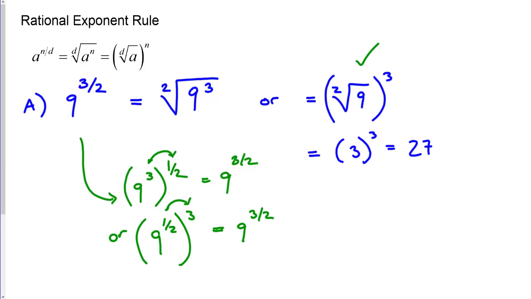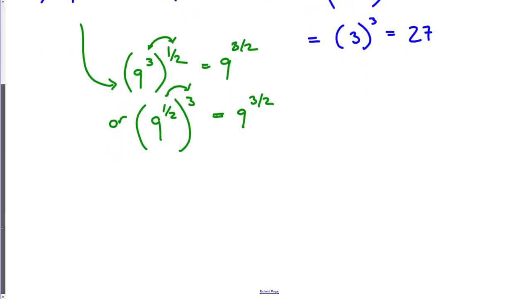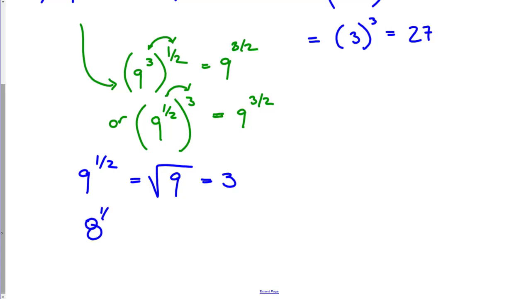It's just that most of the time when you have no calculator available, doing the root first actually makes things a little bit easier. But rest assured, most of the time when you're using this rule in this class, you're going to be using it just as, like for instance, let me come down a little bit, say 9 to the 1/2 power, writing that as opposed to just square root of 9, which of course would be 3. Or if you have like 8 to the 1/3 power, that would be the same thing as the cube root of 8, which of course would be 2. So in this class, if you're using rational exponents, you're generally going to be using them as a replacement for roots. That's all.